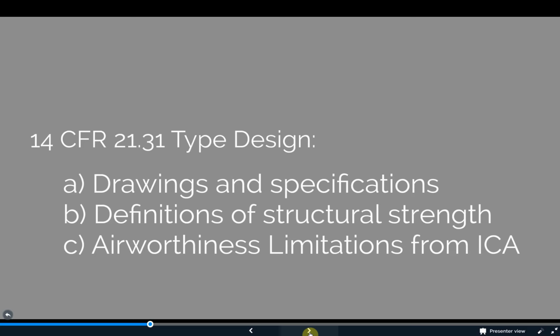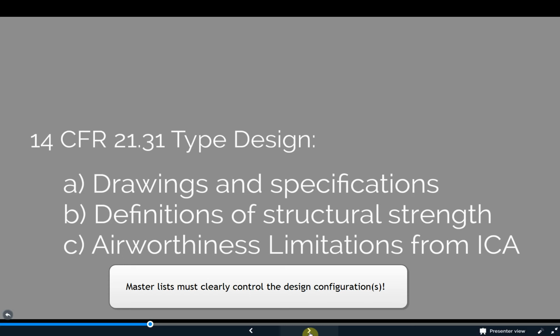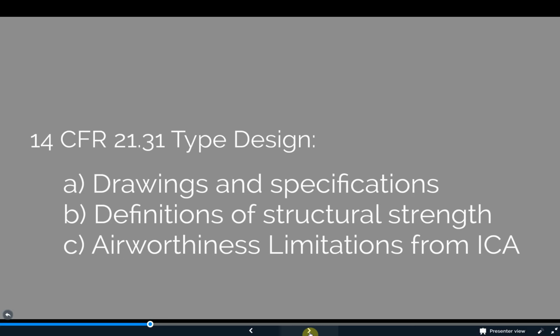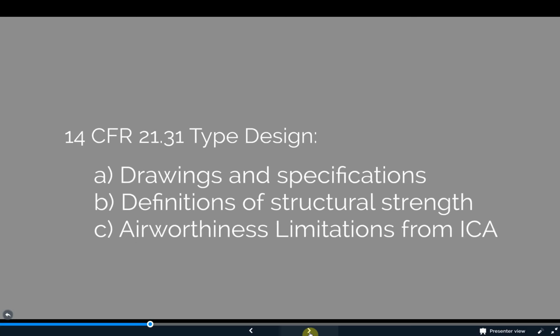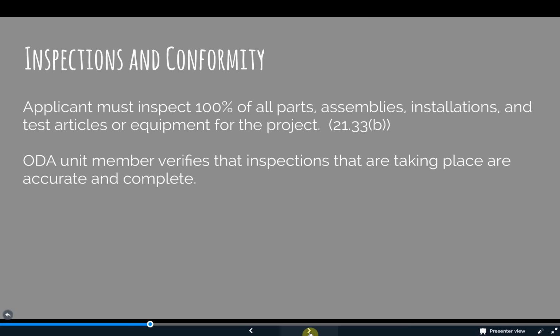On the other hand, when we talk about a compliance data list, or a master data list, or master data package, we're talking about a list that includes more than just type design. These types of lists usually include all the substantiation documents, in addition to the design data in some fashion. Master lists are also updated when changes occur throughout a project and after approval is received when something is revised. Masters are used to control the configuration, so it must always reflect the current state of the applicable data. This one has been a confusing one, so we need to make sure we understand what the configuration is. Now that we've clarified what type design data is, let's move back to the conformity process.